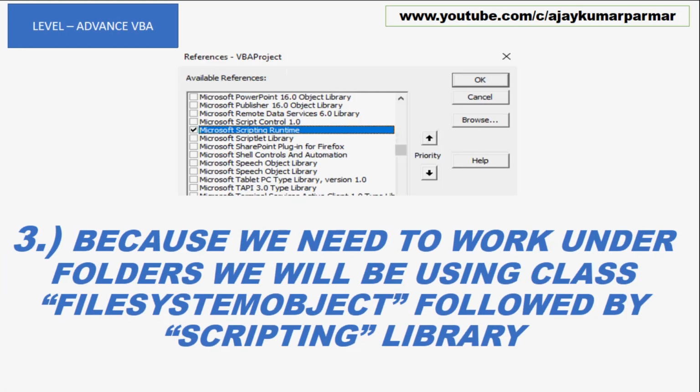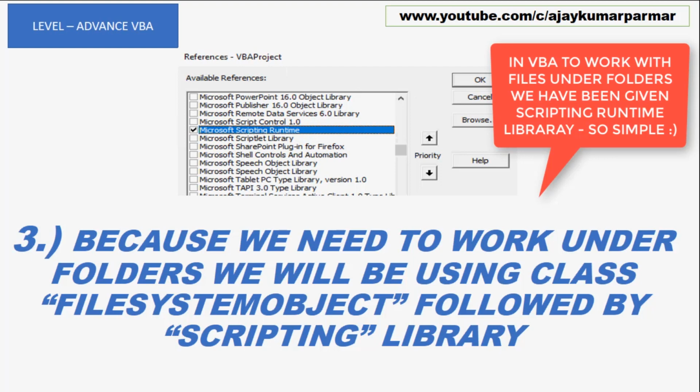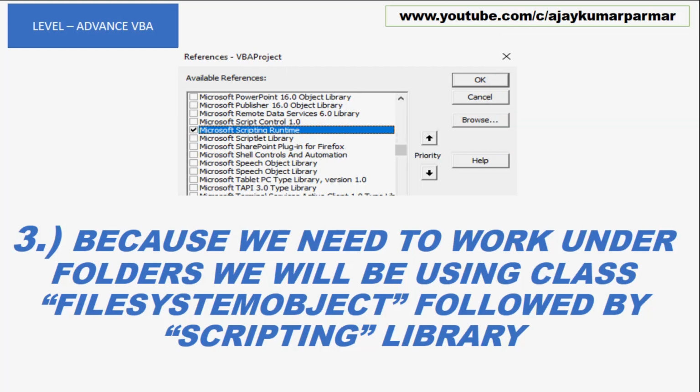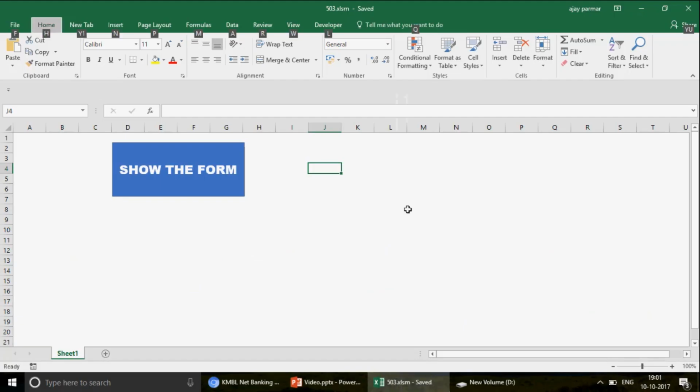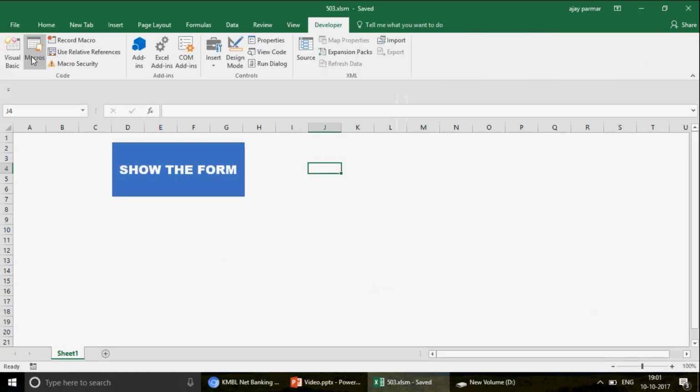And of course, there is one more thing, because to run these two macros based on what the user is going to select, we're going to use the Microsoft Scripting Runtime library, right? So you can activate this from Tools and References. Because we need to work with folders, we will be using this class. This class is called the File System Object, followed by Scripting.FileSystemObject. I already said that if you don't have any idea about it, if you're just a beginner, then go and watch the Excel VBA playlist called Excel VBA file handling, right? So now let's talk about this user form, guys.